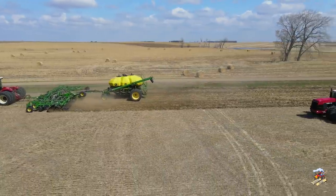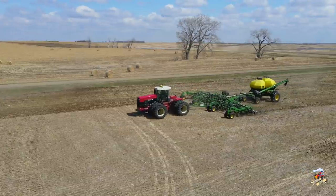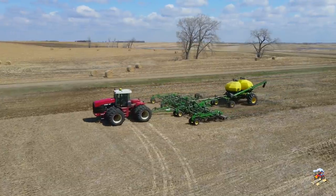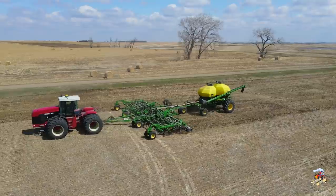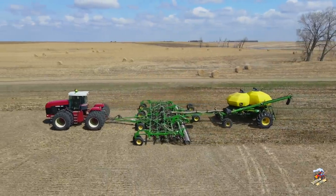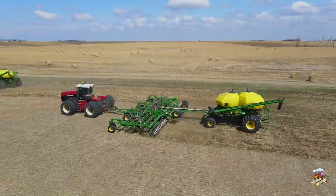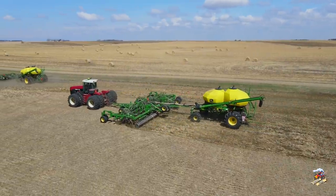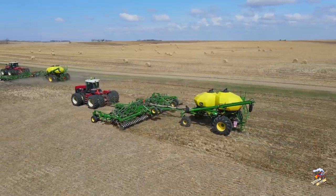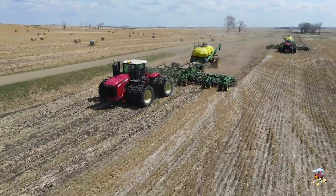The John Deere 1910 tow-behind air commodity cart comes in a two or three tank option according to John Deere's website, and you see here this farm has one of each. These are made nearby at John Deere's plant in Valley City, North Dakota, which is just off Interstate 94 west of Fargo. If you're going down Interstate 94 when you come up on the Valley City exit, you will see the John Deere plant on the north side of the interstate.